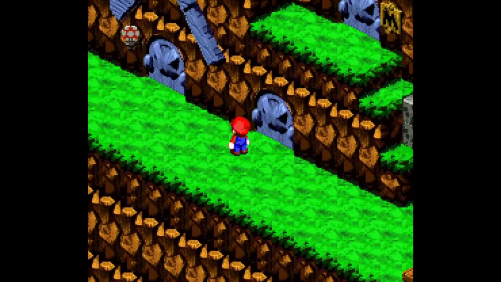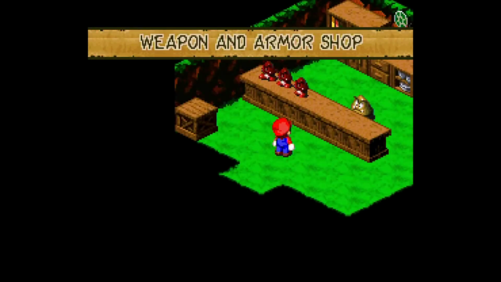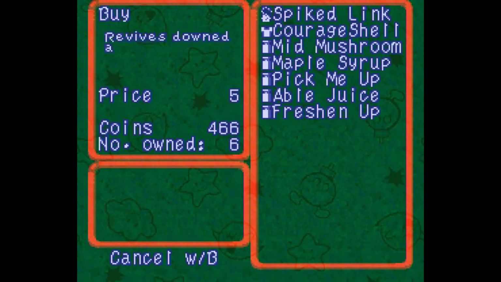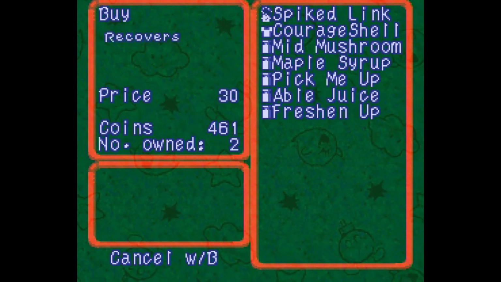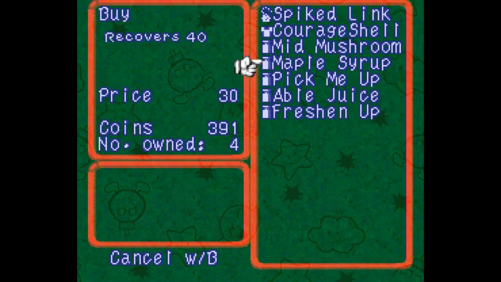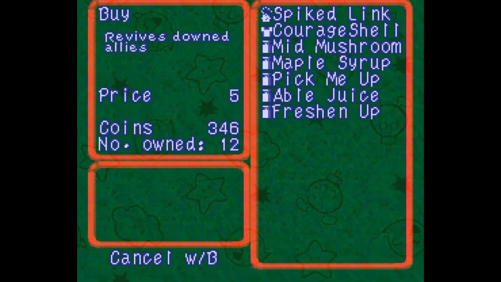Okay, now we got to stock back up because we just used everything we own. Let's go ahead and buy you out of house and home of pick-me-ups for sure. And we probably need a few more of these, and let's get some maple syrups, and we'll end you out on pick-me-ups. Pick-me-ups, I think, are probably the best item that we could get.